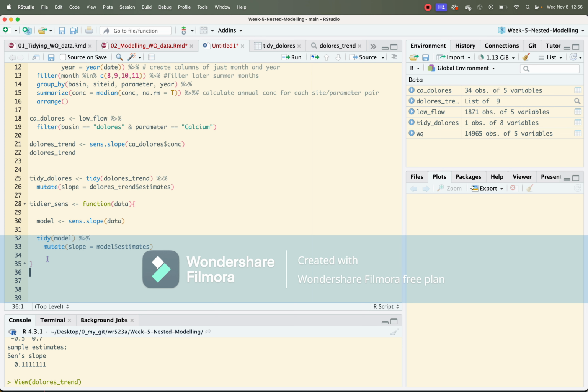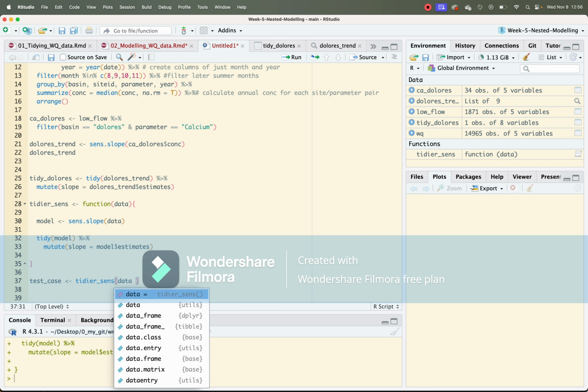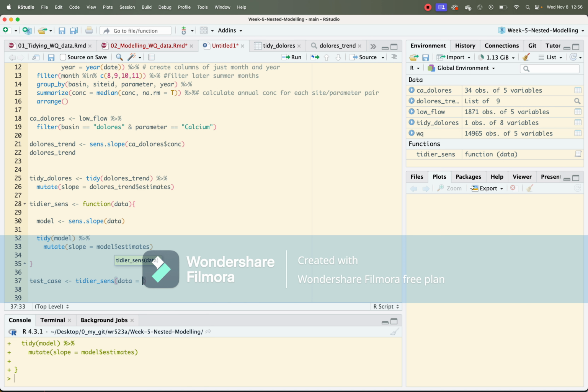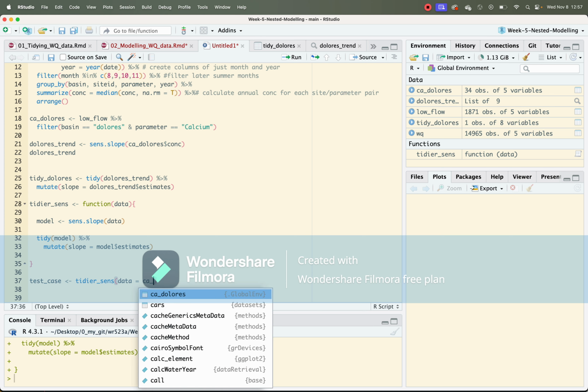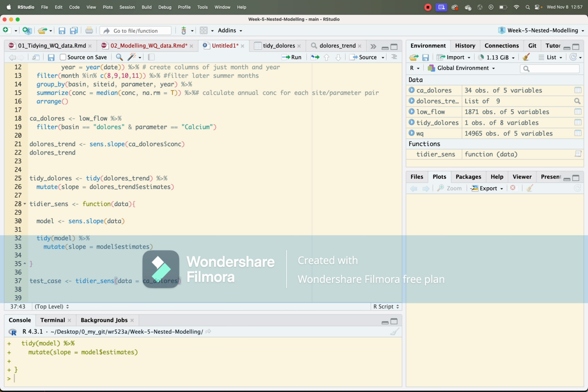So let's test it out. I'm gonna run that. And I'm gonna just call this test case. What we want to do is run our tidier SENS function on our time series data. So we're gonna replace data essentially when we run this function. We're gonna use our CA Dolores concentration data.